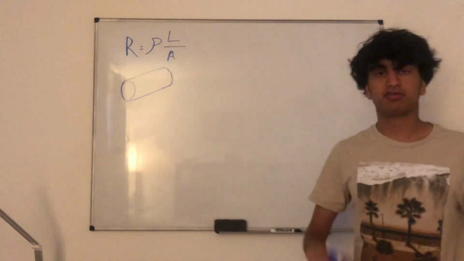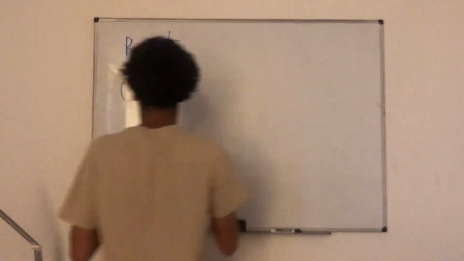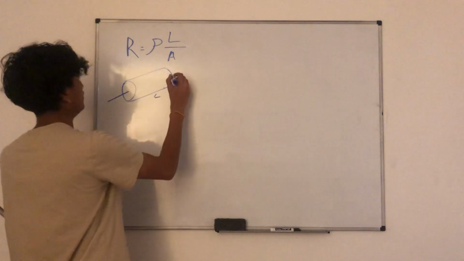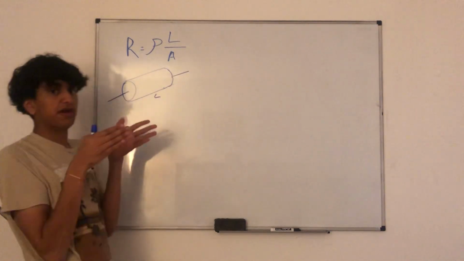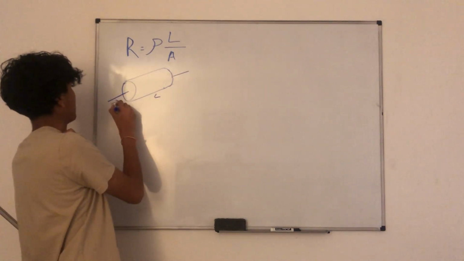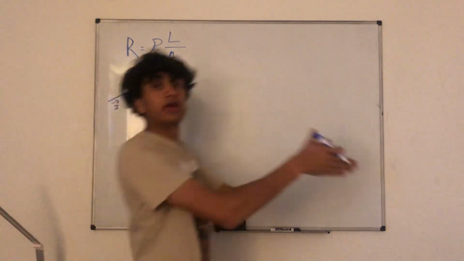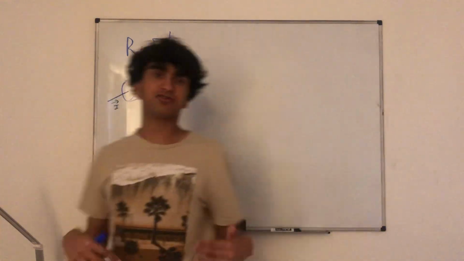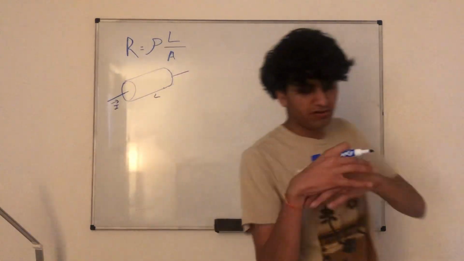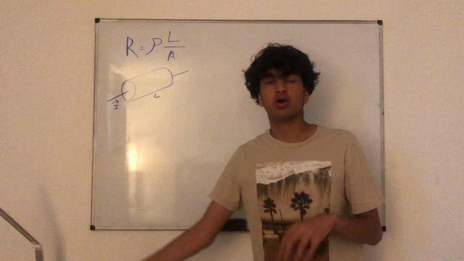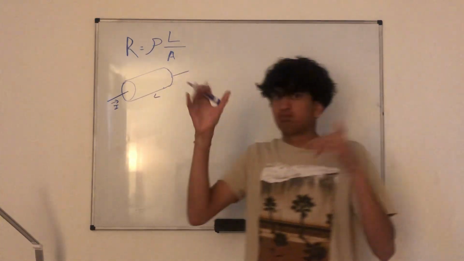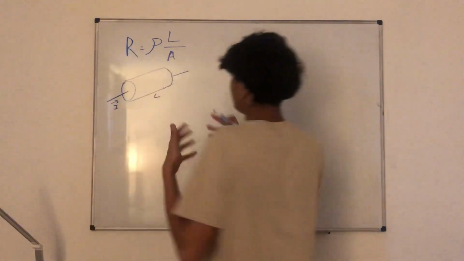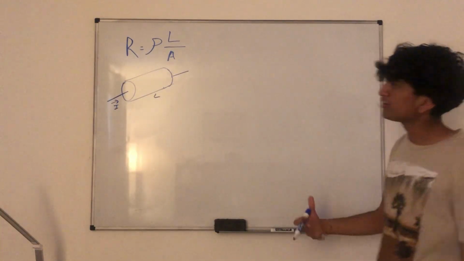And then the area. If I had my circuit going through this resistor right here, I have a length L. The area would be the cross-sectional area. This is our current, current I. It's the area that the current crosses through. So bigger area means less resistance, right? Think of it like water. If you have a bigger pipe, water can easily flow, and Bernoulli's principle and all that stuff. So this is kind of like resistance for wires and things like that.